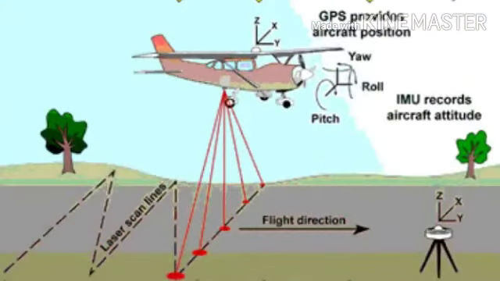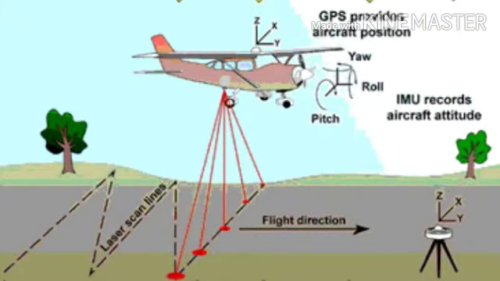For example, a laser beam remote sensing system projects a laser onto the surface of Earth and measures the time that it takes for the laser to reflect back to its sensors. Okay, now let's move on to the systems. The first one is LiDAR, which is the famous one.